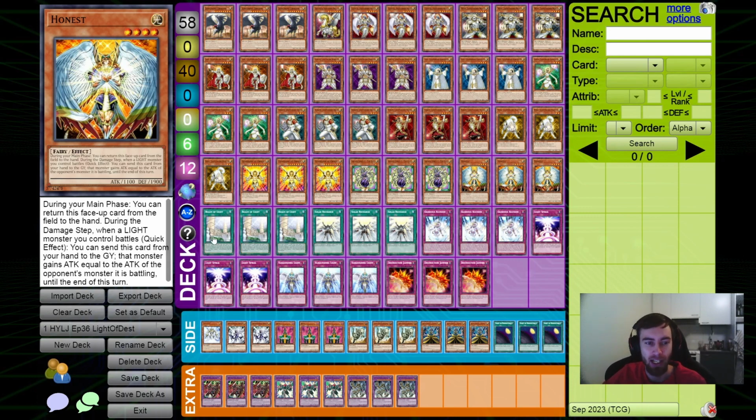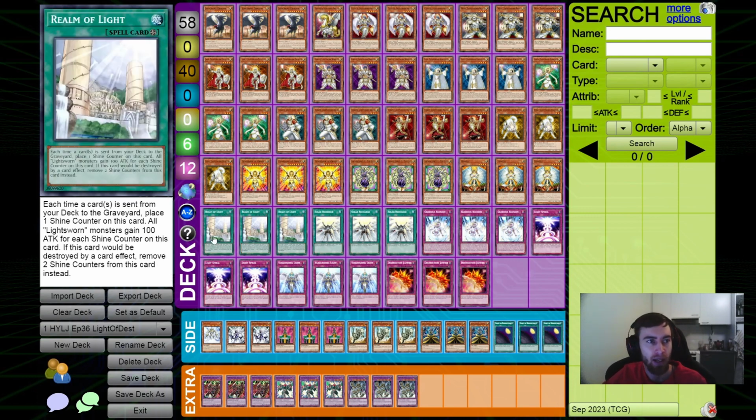As for the spell traps, we are not running too many. 3 Realm of Light, which is the Lightsworn field spell. It just gives simple attack boosting. It gets counters every time a card is sent from your deck to the grave. And it also protects itself, because instead of it getting popped, you can remove 2 counters from it. So just a simple attack boosting for our archetype.